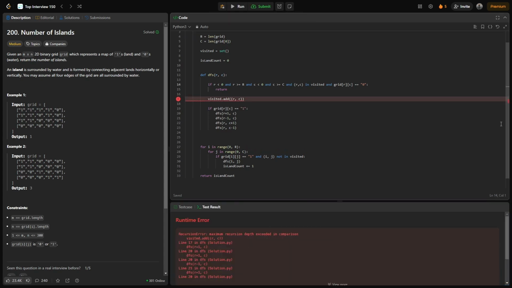Instead of and, because this is going to get executed only when all of them are true, it should be or. I just messed it up. Let me change that. And it should also be or. Let me run it now. I think it should work.